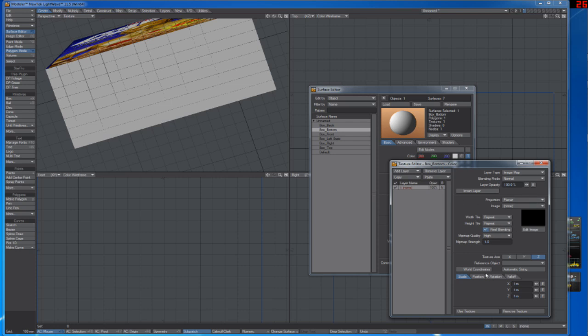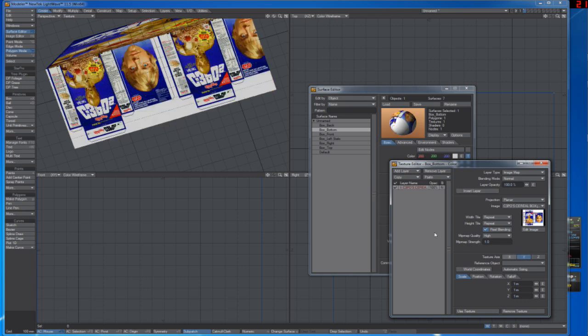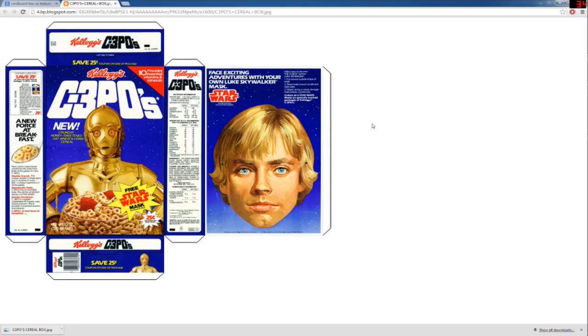I was saying something, but I forgot, so I don't really care. Oh yeah, if it's a low resolution picture, it's going to be a low resolution texture, obviously. The higher resolution the texture, the better the texture is going to be. But you can still only stretch it so much until it just doesn't work anymore.